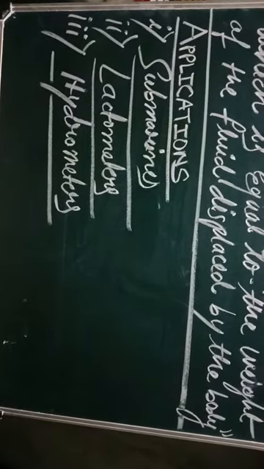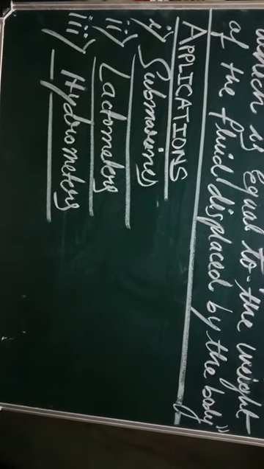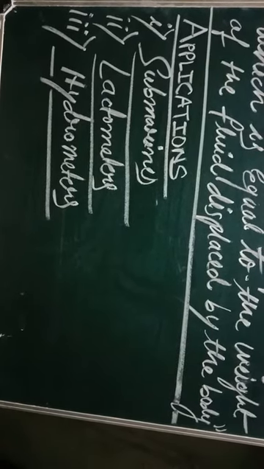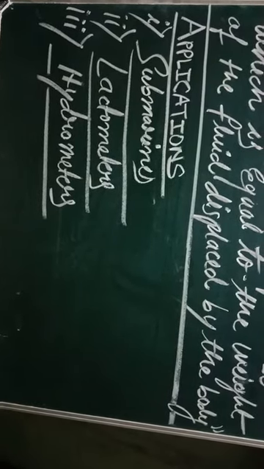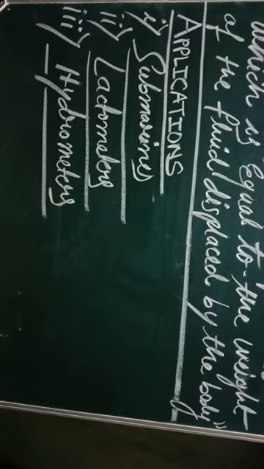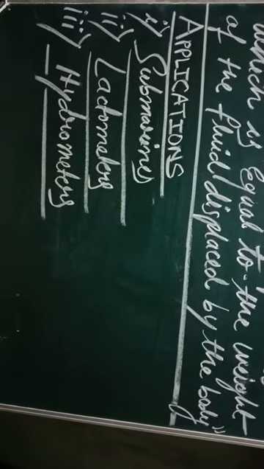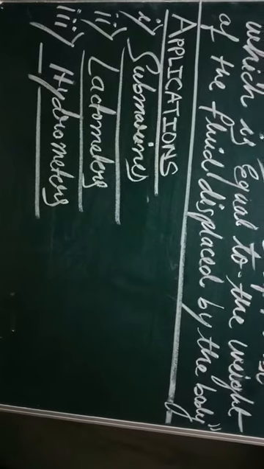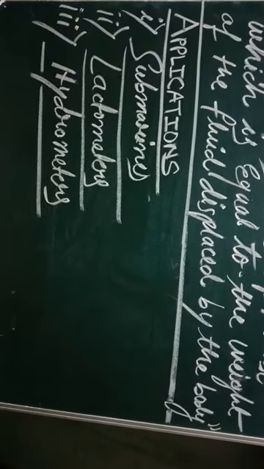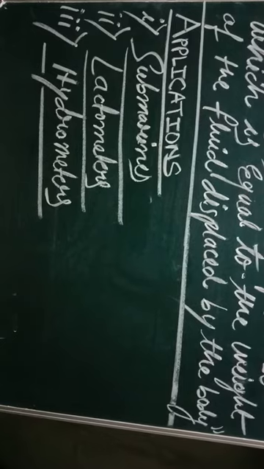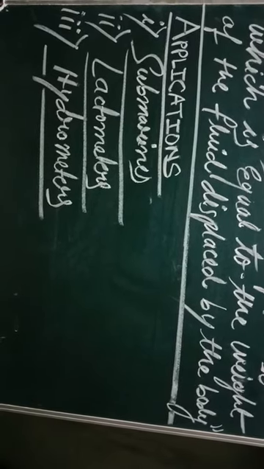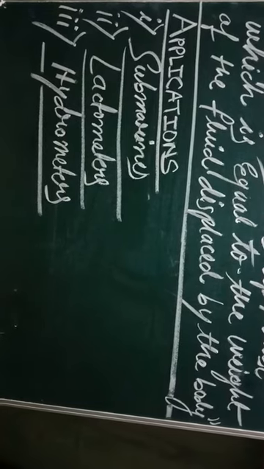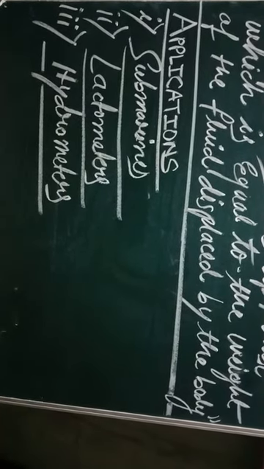Submarines are the ships which are having blast tanks and which work on the principle of the bodies of the fishes. When it has to go down, it has to fill the water inside, and when it has to come up, it drains out the water quickly and it comes up. So similarly, it is utilizing the principle of Archimedes.